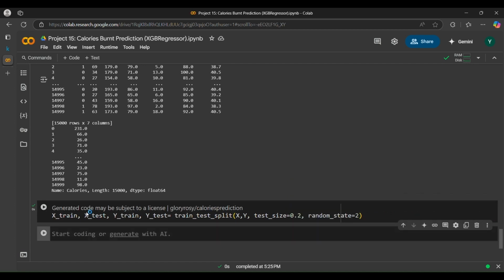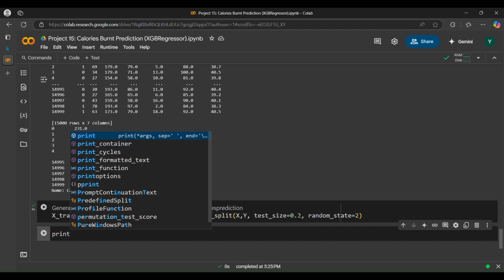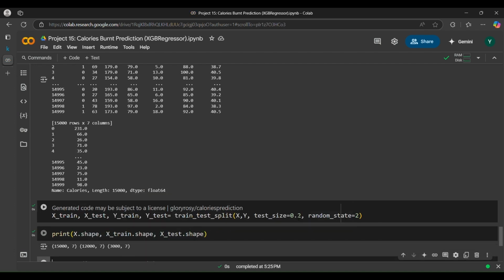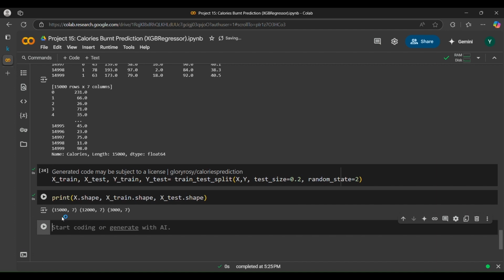Okay, random state 2 is good. So we have 20% as test data and remaining 80% as train data. So let's print the shape. Originally we had 15,000 rows, but after splitting into training and test, 80% is train, that is 12,000, and the remaining 20% is test data, that is 3,000.